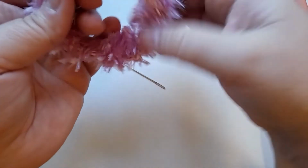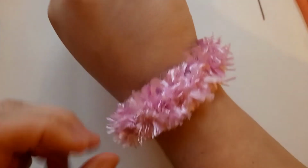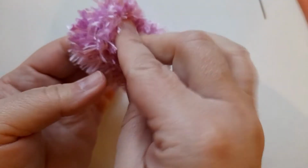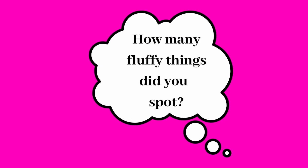Look how cute this is, it's absolutely gorgeous. So you can make it different colors, and as I said, because it's fluffy, you do not need another round. One round is enough, and it's absolutely gorgeous. I hope you enjoy it.